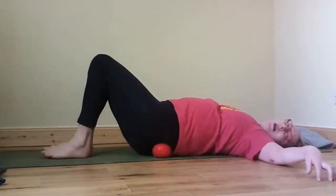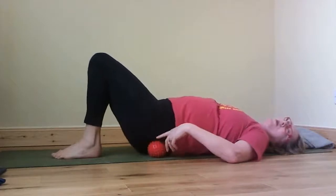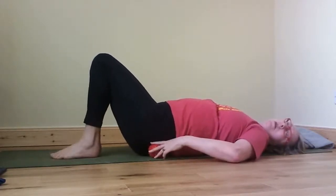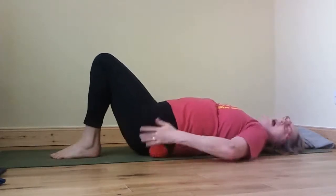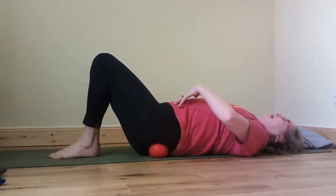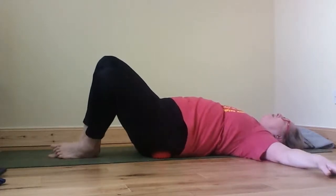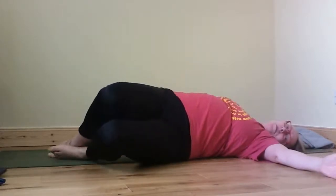So we're going to go into a little flow now. And because we're coming onto our side, again, take those balls out. So half of it is underneath your buttock, half is out. And that will allow us to really get into these side muscles. Arms are wide. Contract your belly in, tuck your coccyx under, squeeze the knees together, and just roll to the side. But the opposite arm comes around and under.